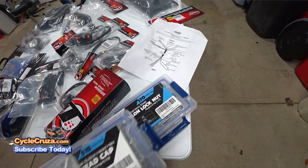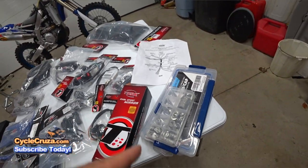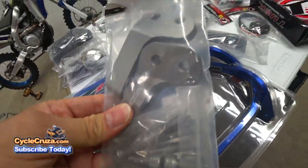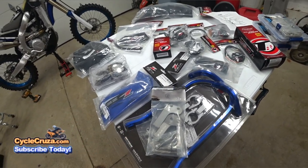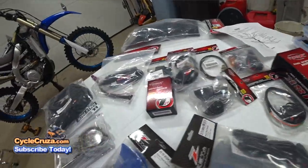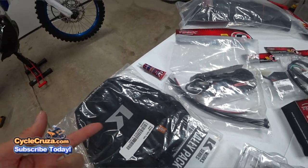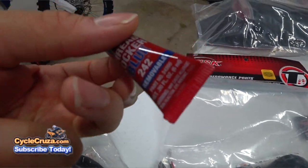If you have a garage and you're working on your own bikes, you need to get this hardware kit. I also have the Zeta hand guards with the side mounts — you definitely want to get the side mounts instead of the ones that come with the hand guards. These are much stronger and solid; you don't have to keep adjusting them. I have these on my WR250R and they're amazing. I have the hand shields with integrated turn signals — these are smoke turn signals. I also have the hand guard mirrors and the Krieger tail pack with a waterproof insert, plus thread locker.